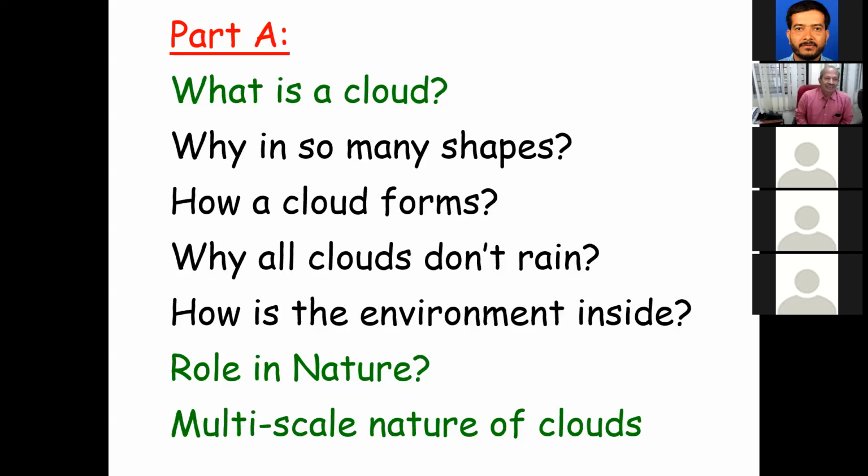You can ask a number of questions about clouds, like what is a cloud, why are they in so many shapes, how does a cloud form, why don't all clouds rain, because many times we see clouds but there is no rain. So there's some connection between cloud and rain. And how is the environment inside a cloud, because often we see from a distance, but you don't know what is happening inside. Then what is the role of clouds in nature? Then what is the multi-scale nature of the clouds?